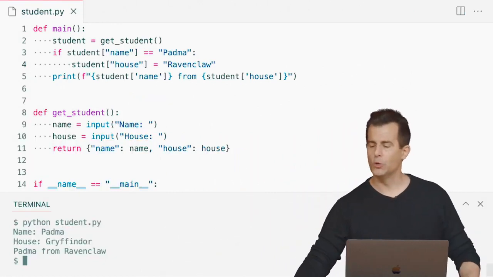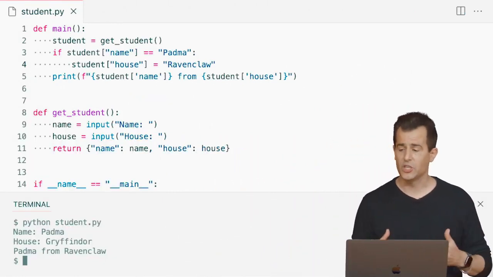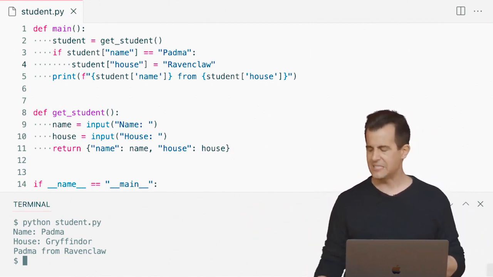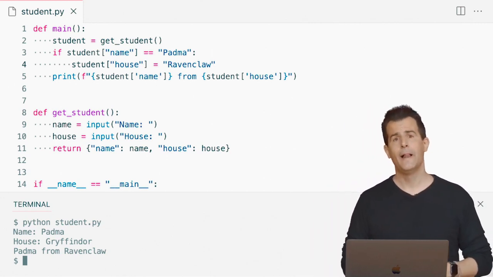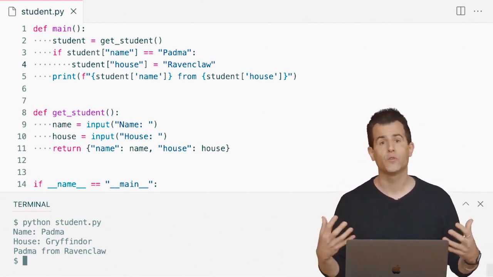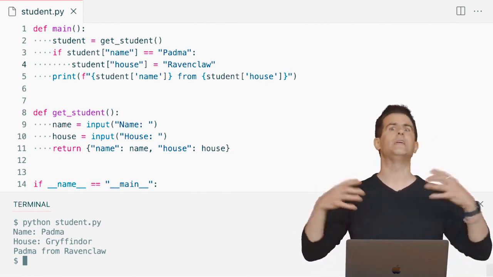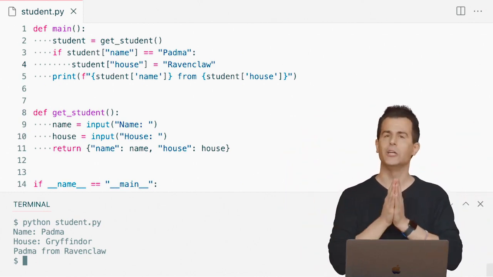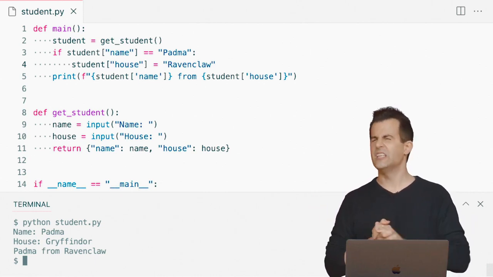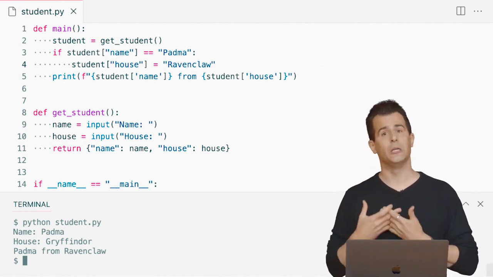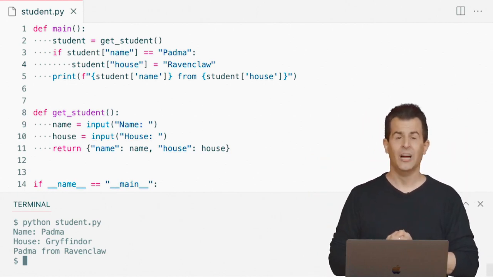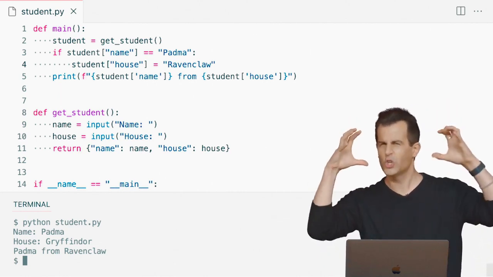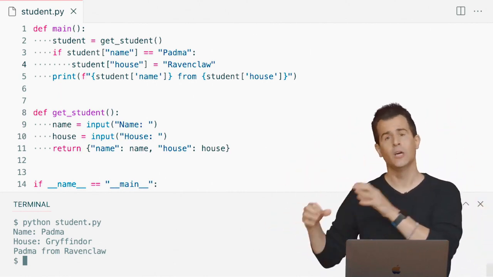All right, well, let me propose that there is yet another way of solving this problem. And indeed, I would argue that there's now an opportunity at hand. Even though this program isn't particularly complicated, all I'm doing is collecting a name from the user and a house from the user. You could imagine wanting longer term to collect even more information, like the student's patronus or magical spell or a whole bunch of other information that might belong in a student. And right now, we're just kind of using these very general purpose data types in Python. A tuple to combine some values together, a list to do the same, but let us change it later, a dictionary, which is more powerful because it's a little more structured. It does have keys and it has values, not just values.